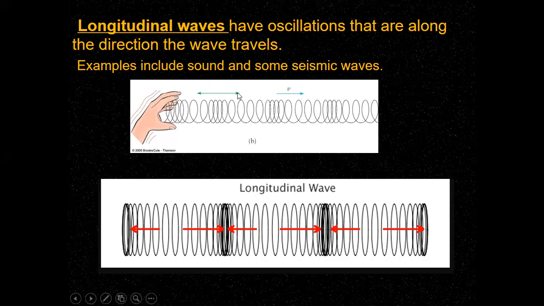Sound waves and some seismic waves are longitudinal waves. Importantly, sound waves are longitudinal waves. So in order to hear sound, there should be a medium around us. There should be some pulse going into our eardrum, right? If you are in an empty space, like a vacuum, you should not be able to hear sound if there are no materials there. So you may think about, can astronomers hear each other in space if there's no atmosphere? There's no air, so can astronomers hear each other?